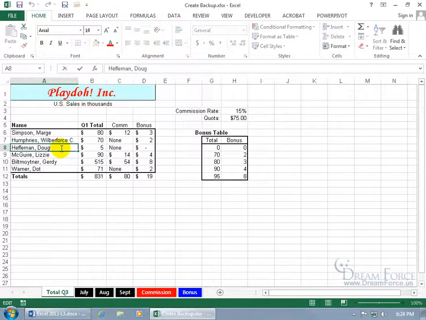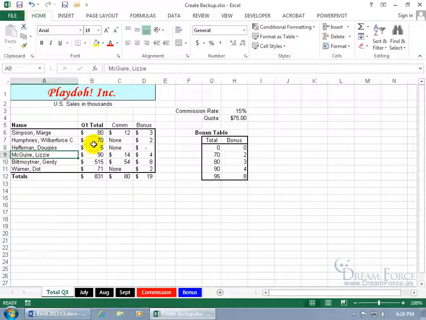Make changes, like instead of Doug we do Dougie's, hit enter and click save. It doesn't do it on the first save. If I do it on the second save, then the backup will automatically have all the changes that I made in here at the time of the second save. And I don't recommend that you do that, because the whole idea of the original workbook is always to be one edit ahead of the backup.